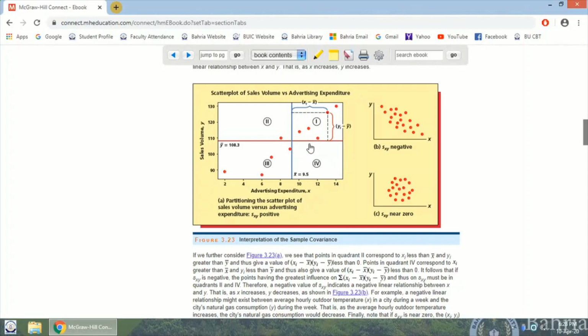Now, in the first quadrant, majority of the values are lying and they're above x bar as well as y bar. See, these dotted points are above x bar and y bar, so this is positive relationship. But if you go into the second quadrant, there's just one value which is above the, as now this is basically x bar here. So this is below the x bar value. It is probably some value which is smaller than x bar, but it is above the y bar point. So this is greater than y bar and less than x bar. So in this case, it's going to be negative because one value is going to be negative, the other is positive, or they both don't align, so it can have a negative relationship.